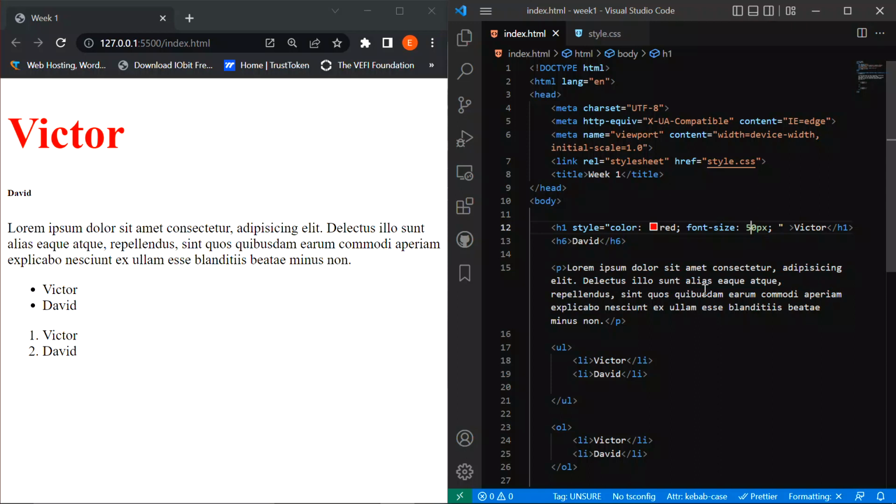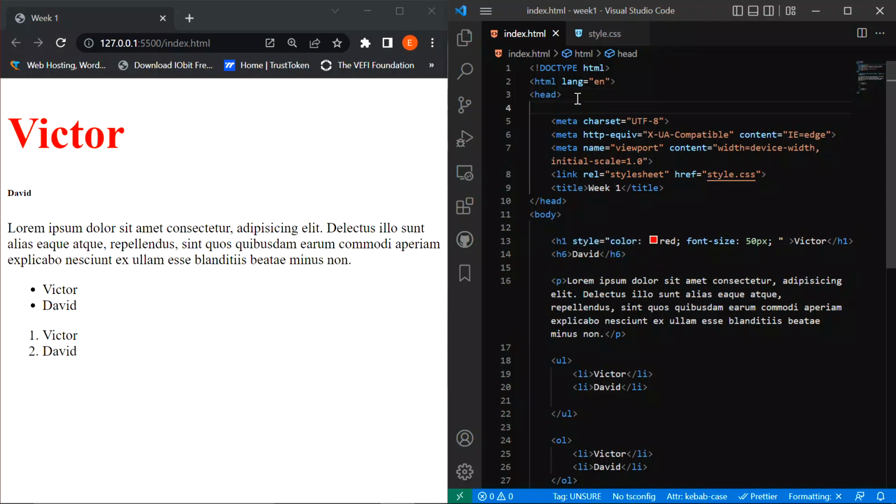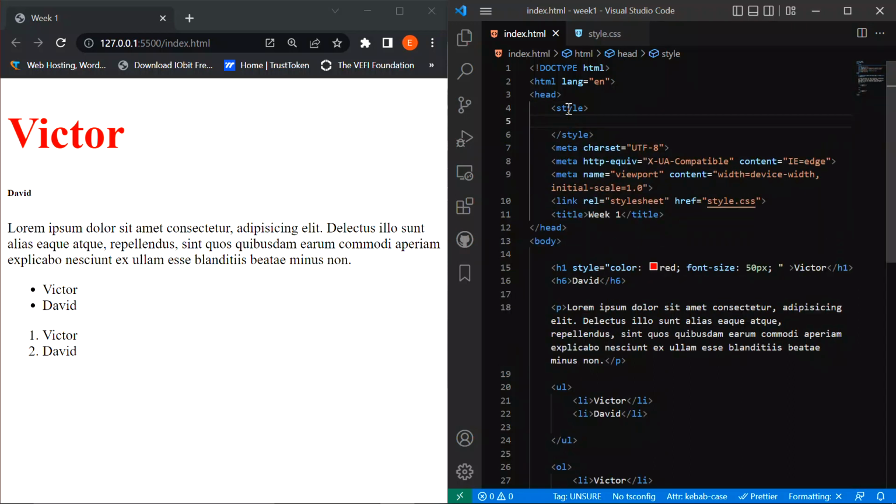What about internal styling? We are still inside the HTML, but we style it internally. We don't write it on the line. We go to the top of the head and we create a special tag that is going to allow us to style it. And the name of this tag is called style itself, because we use style here. I'll say style. There's so many things you need to know about style.